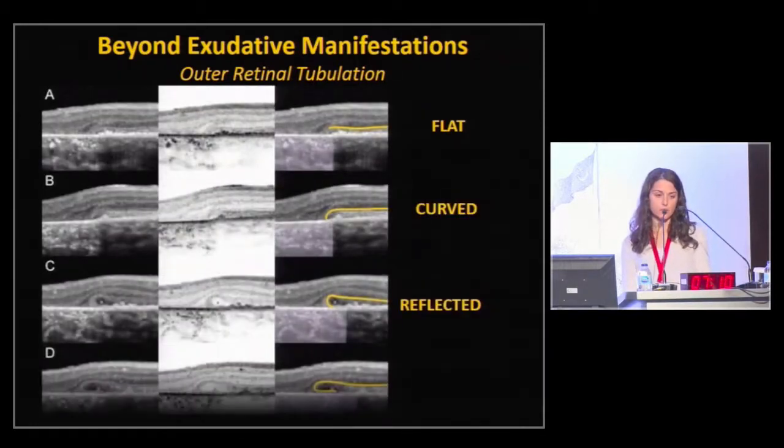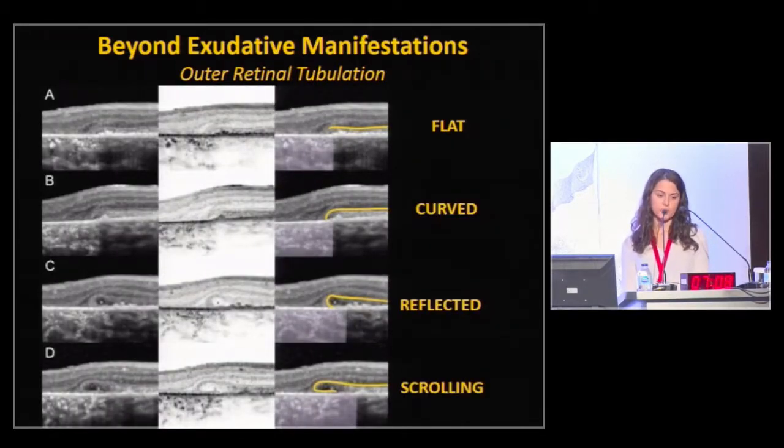If we follow the ELM, in fact, we are going to see that different shapes are seen in the border of the atrophy, and we can name them as flat, curved, reflected, and scrolling. We reviewed all these cases with outer retinal tubulation, and we saw that these, in fact, correlate with the origin steps of outer retinal tubulation.